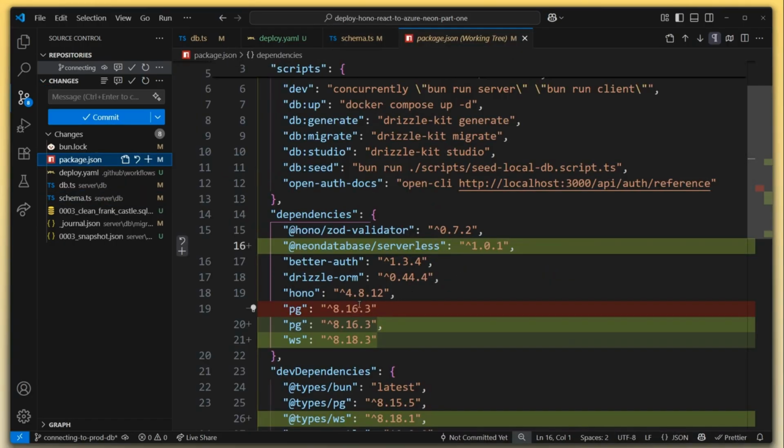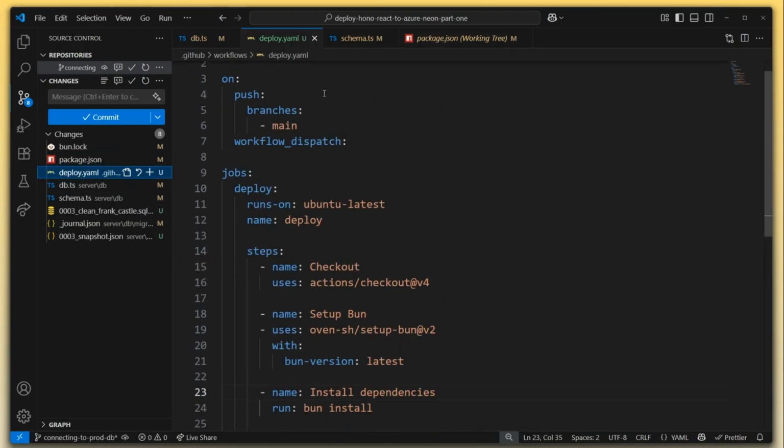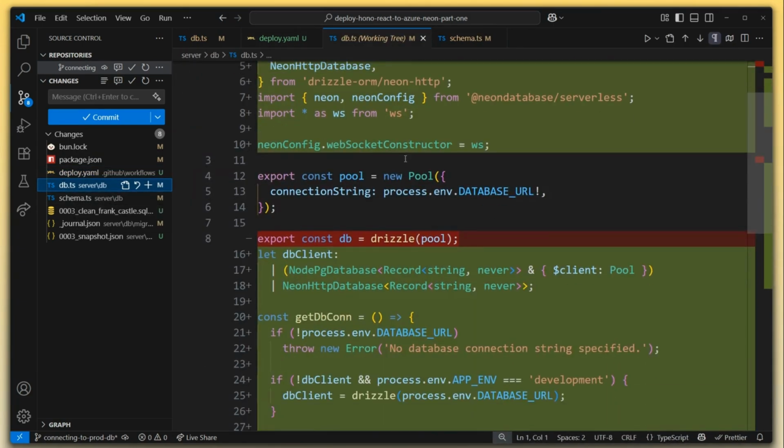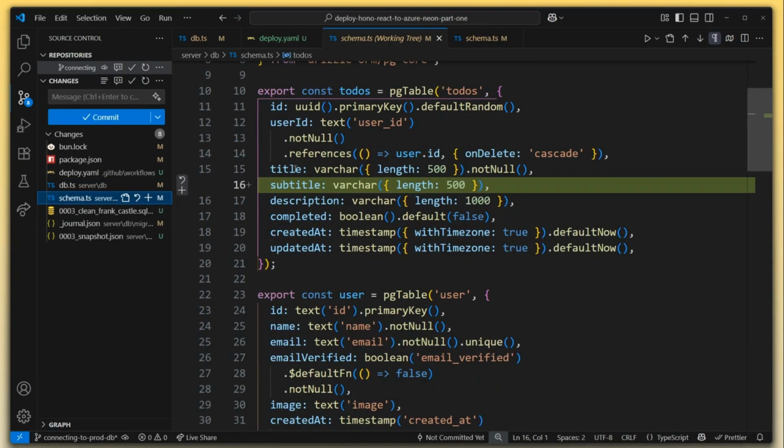So we installed the Neon database driver there, WebSockets, the types, that looks good. We've got our GitHub action that's going to run the migrations for us, updated the logic for connecting to the appropriate database.